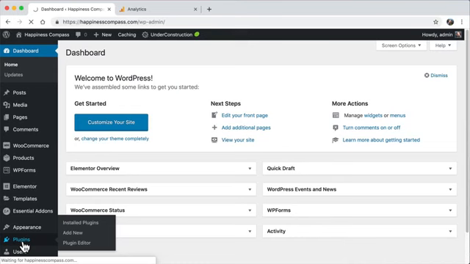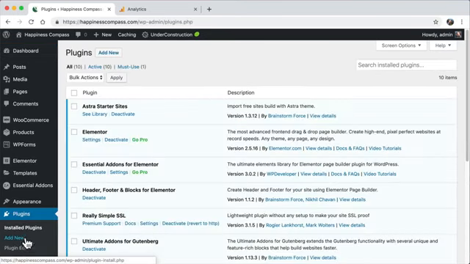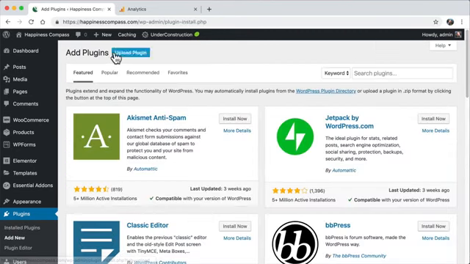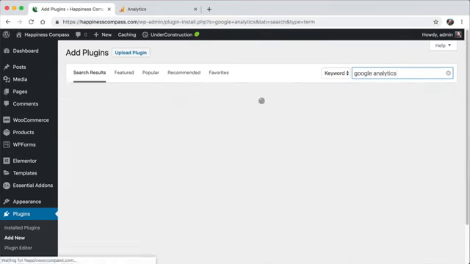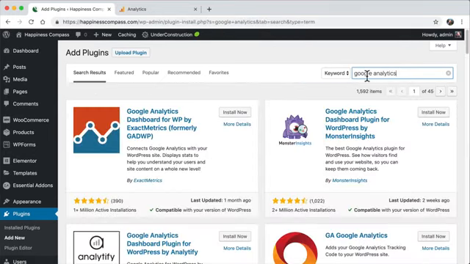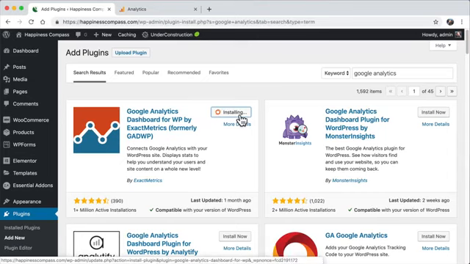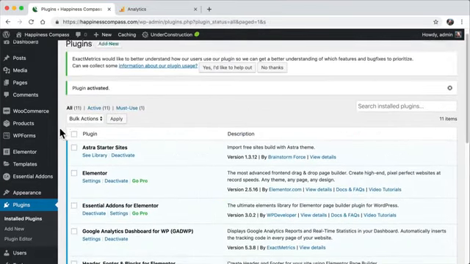So just go to plugins and we're going to add new. And guess what we're going to search for? You'll probably be very surprised that we're going to search for Google Analytics. I know. Shocking. All right, then there's all of these different plugins and they have millions of installs. And you'll probably be good with installing any of them. But we're just going to go with the first one here and click Install Now. Wait for it to install and then click on Activate. All right, now we have our Google Analytics plugin activated.